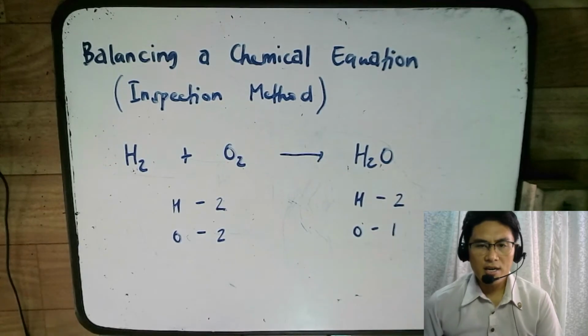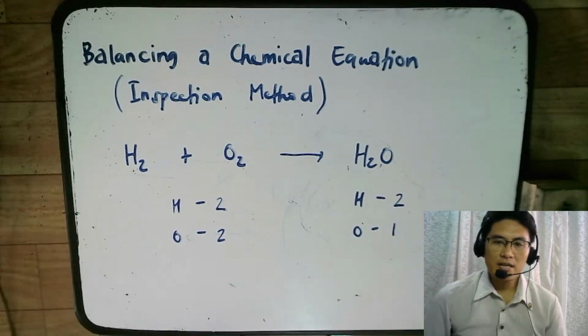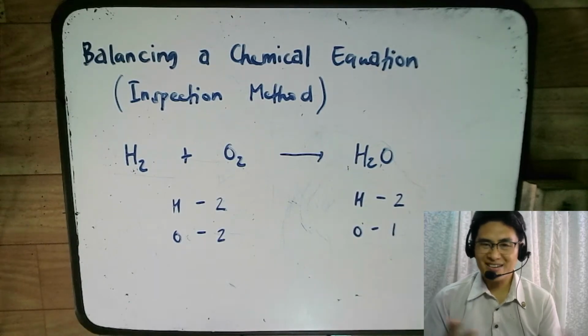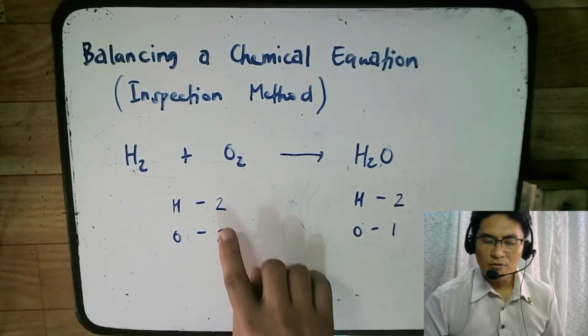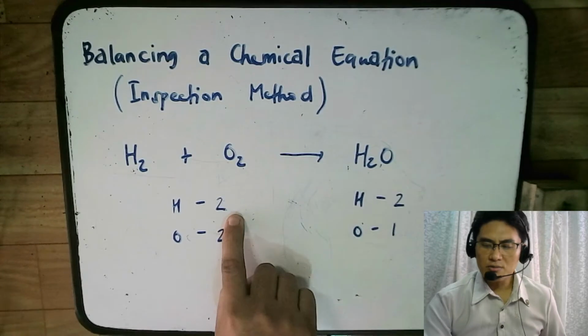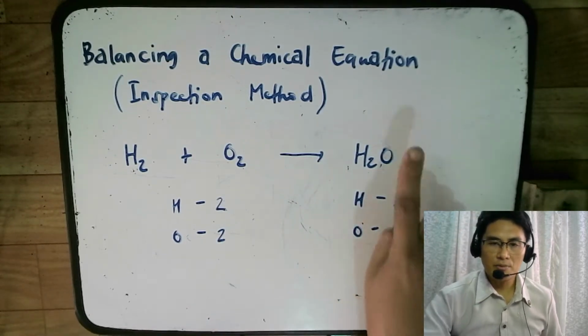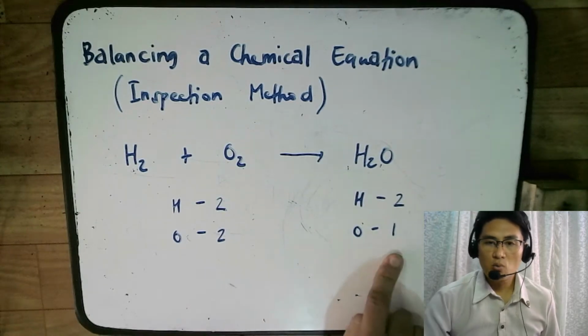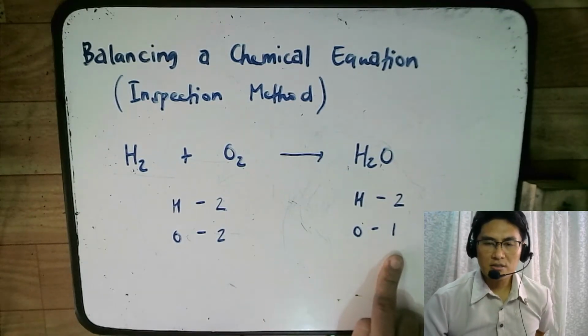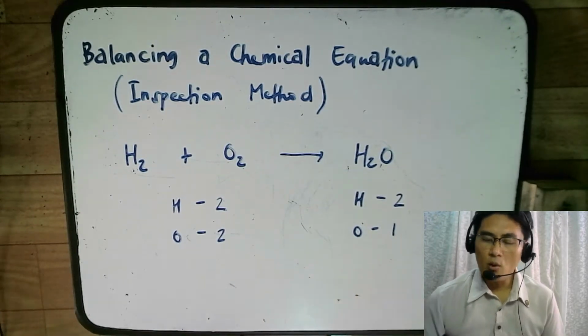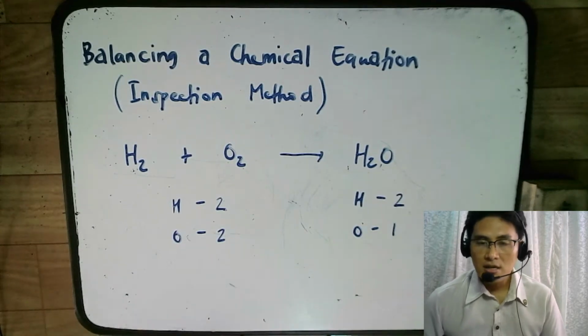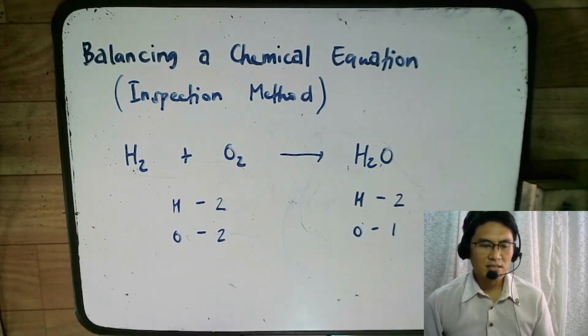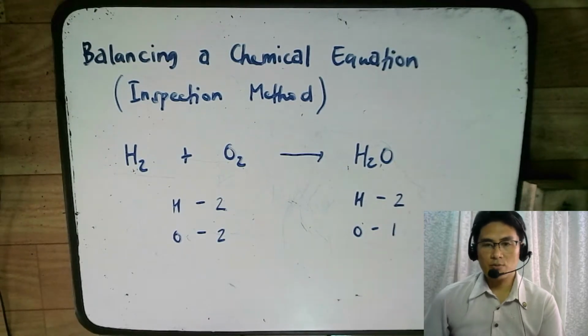And the key here is, in science, nothing really goes away, nothing is created, and nothing is destroyed without any reason. So if you started with 2 hydrogen atoms, you should have 2 hydrogen atoms on the product side. Here you have 2 oxygen atoms on the reactant side, but now you have only 1 oxygen atom on the product side. So this is not good. It's as if 1 atom was suddenly lost in the equation, and that's not acceptable because we have conservation laws.